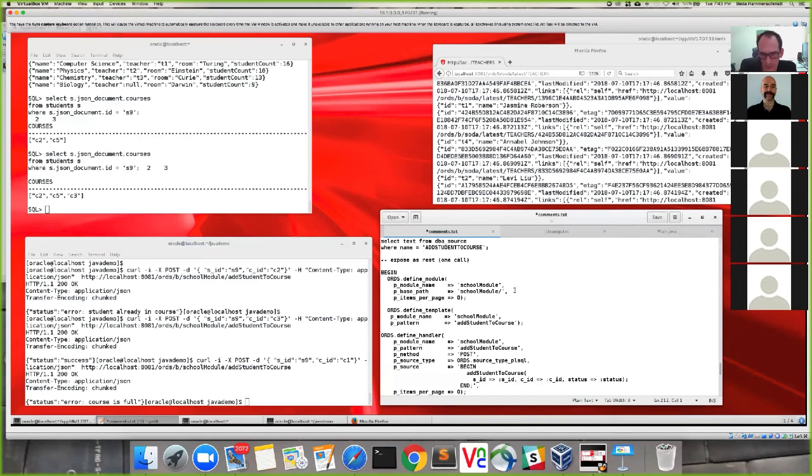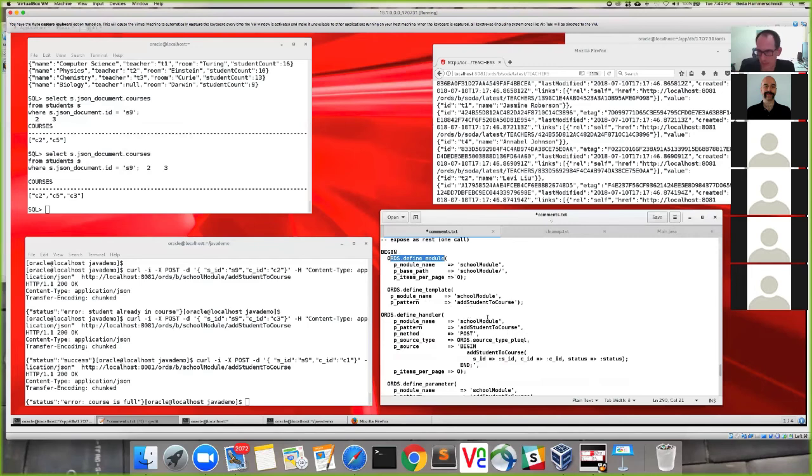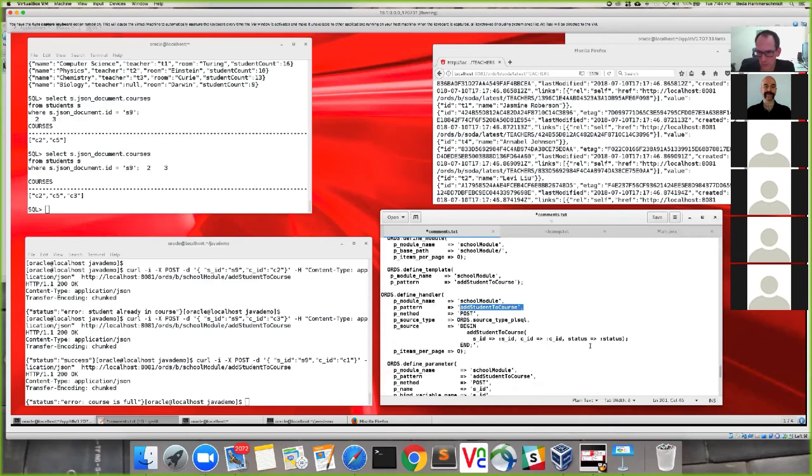You have to do it explicitly, or at least that's how I understood it. So I have this thing here. This is ORDS define module, where you define a module, and the module has these procedures. I mean, you can explain this a lot better than I, Blaine, but I just want to show it because I have it here. So there is a way that you can go in and REST enable a schema. If you're brave and or don't care about the security so much, you can go in and REST enable a schema and use a wizard to say enable everything. I did not do that.